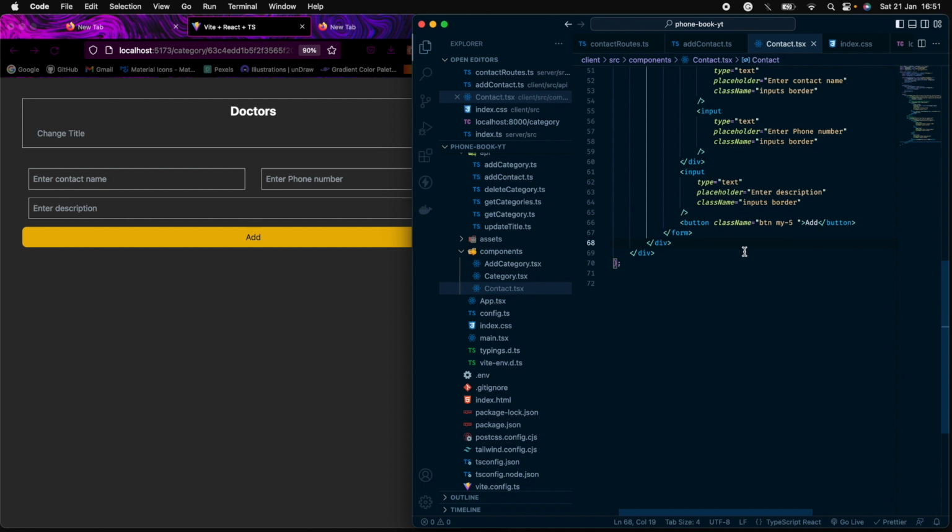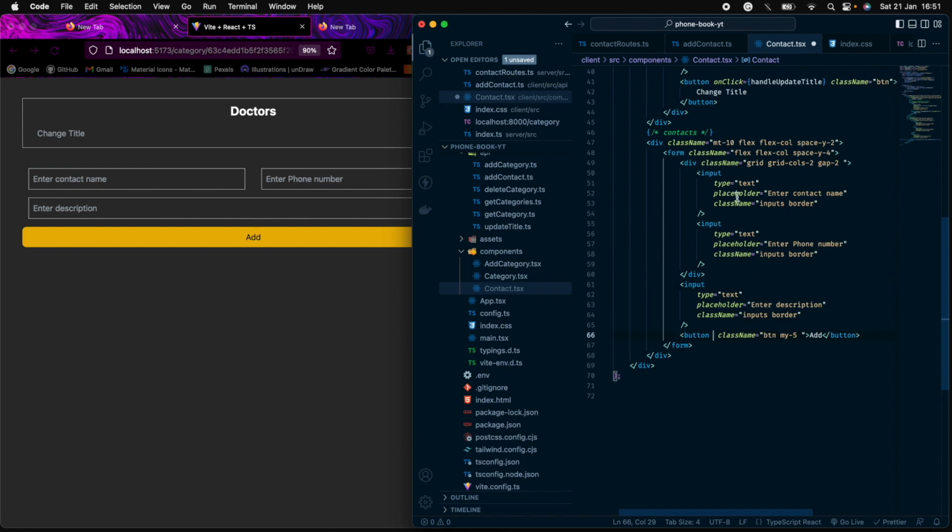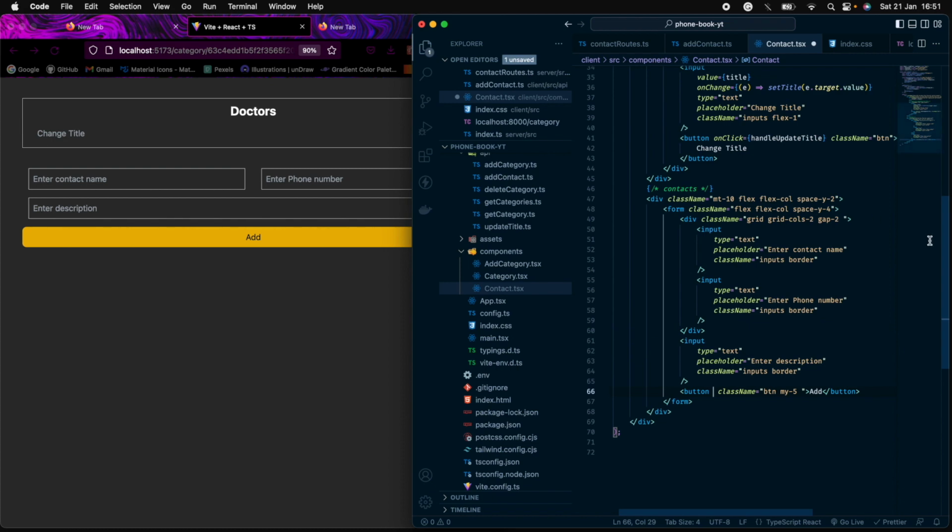Okay, so now let us give styling for the disabled one as well. If it's disabled, okay, yeah, let me first create a state for this. So I'll track what the user types inside this input with the useState.